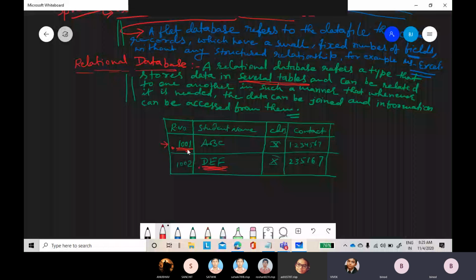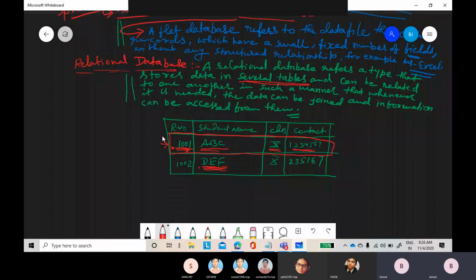Right. If the roll number of any student is written at this place, the name should be at this place, the class of that particular student at this place and the contact number at this place. Then only, if we write in the same row, can one say that this complete data is related with a particular student, isn't it?